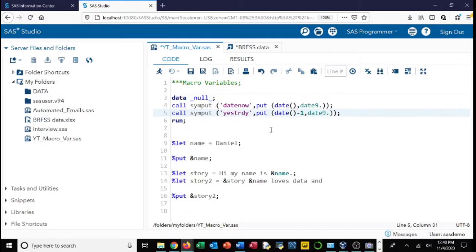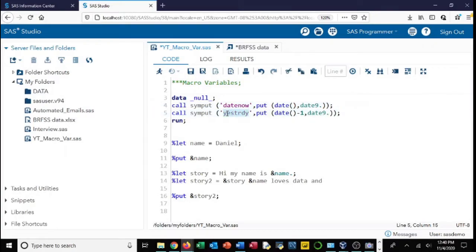We'll see that in a little bit when I call the macro using the %put. So if I just simply run this, date now will create today's date.